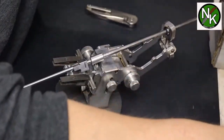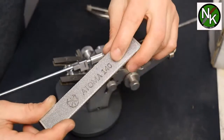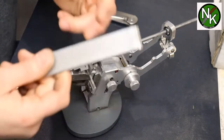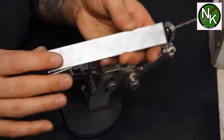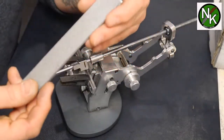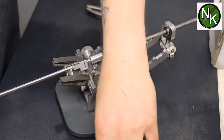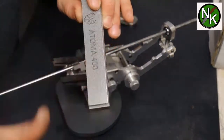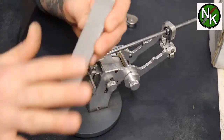But anyways, I'm gonna start with my Atoma, but I'm gonna start with my old one. So this is my new Atoma 140. I'm gonna put that over here to the side because that is for when I wear this one out. You most likely would take a very long time to wear one out. Me, I wear them out pretty quick. So this is probably about 300 grit now because I've used it so much. Now this is an Atoma 400. It's getting close to, I mean, I've worn it down pretty good.